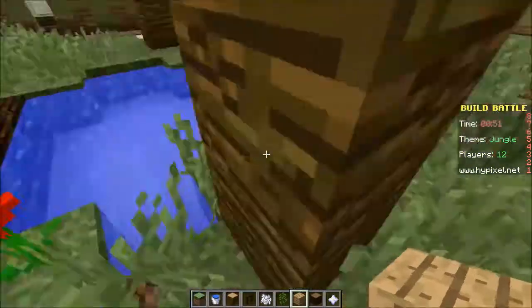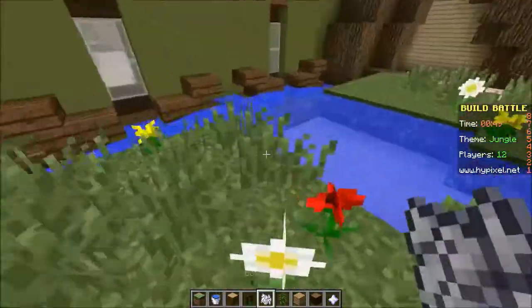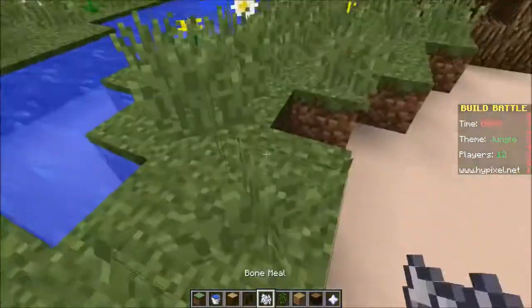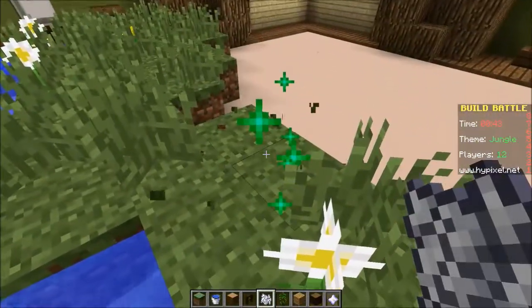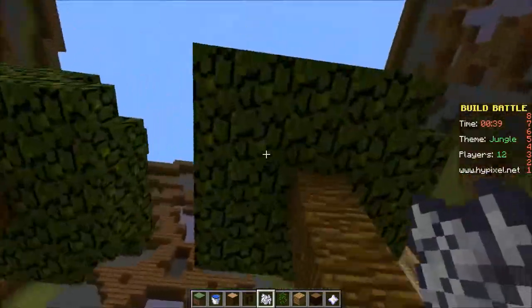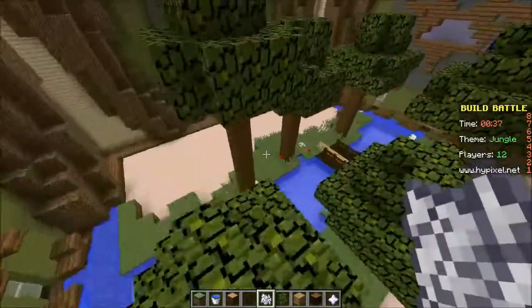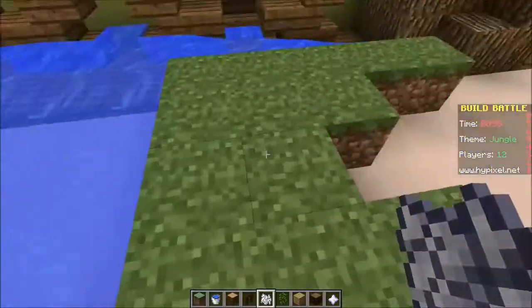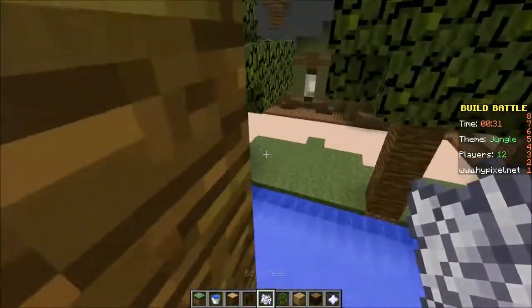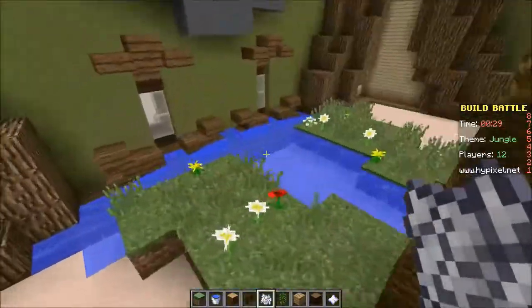Okay, that's fine. We need to bone meal stuff and make it look more jungly. Okay. To like place a tree. There we go. Okay. So we've got kind of a little jungle set up here. I want another tree, like right there. Okay. Let's see. We need like a hill or something.